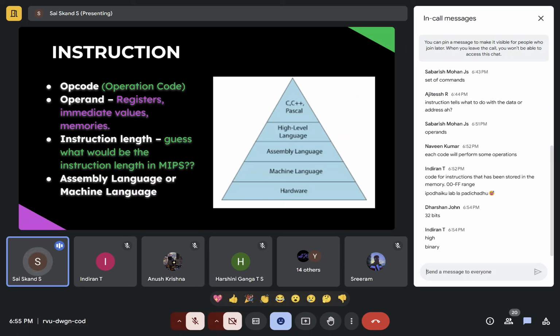So it is a four-level basic abstraction: high level, low level. Mainly we look at these two, and in between is assembly. Assembly is like an interface between high level and low level. Low level is our machine language, binary bits. High level is normal programming. Assembly language connects and integrates these two. That is why assembly language is very important. I hope you're all clear with this.